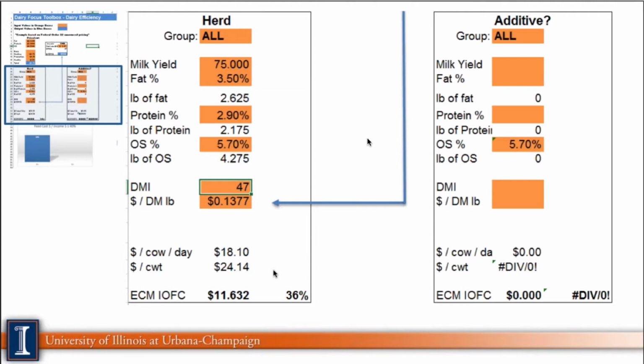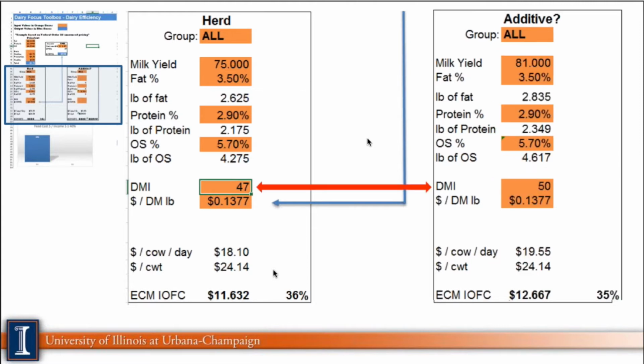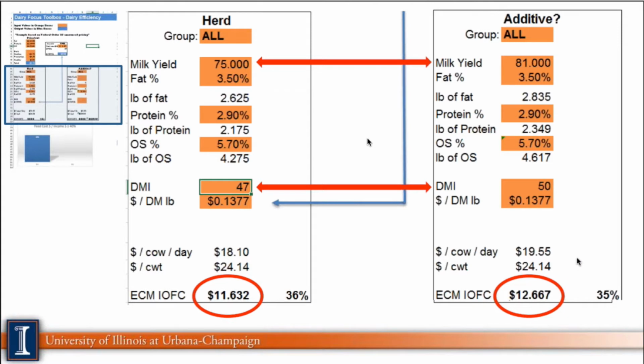Okay. Now, what I want to do in this scenario is, let's say we change the dry matter of this cow. You put fans, you put better comfort to those cows. Now you can make them eat 3 pounds more. As the rule of thumb, from 3 pounds of dry matter you can get, let's say, 6 extra pounds of milk. That's your milk yield here. And see the impact that you have. You pretty much are getting $1 more per cow per day just by making your cows a little bit more comfortable, or using a strategy or making them eat 3 pounds more of dry matter per day, okay?